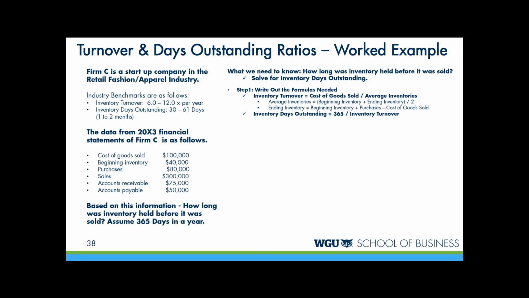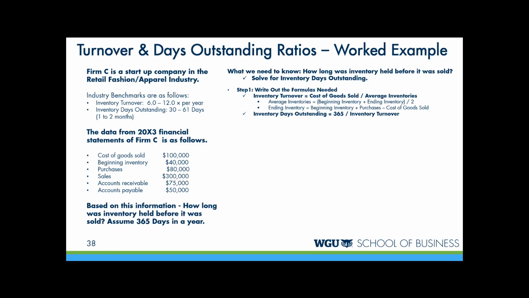So Firm C has reported this information we see on the screen. We have a cost of goods sold of 100,000, beginning inventory of 40,000, purchases of 80,000, sales of 300,000, accounts receivable of 75, and accounts payable of 50,000. So we want to know how long inventory was held before it was sold. And so we assume 365 days in the year.